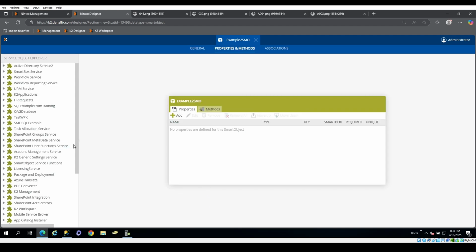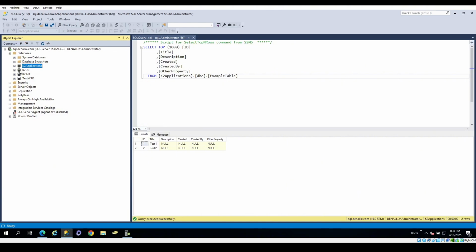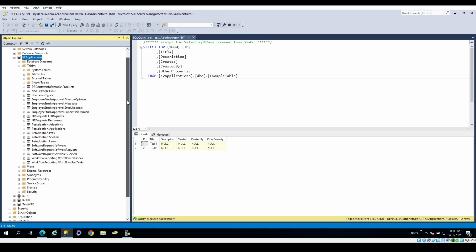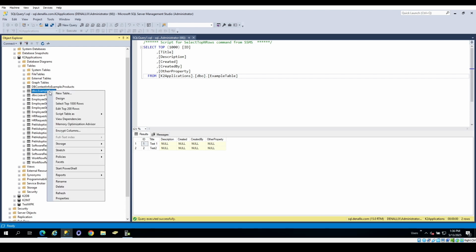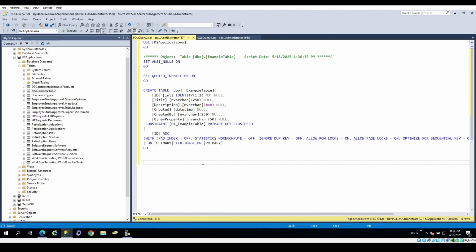Then I can find this SMO SQL example, right? And I can find everything that's here in the table. All the tables here and all the stored procedures are also there. Now to note, if I create a new table, so let's use this script table as create to create a new table for the example other table.